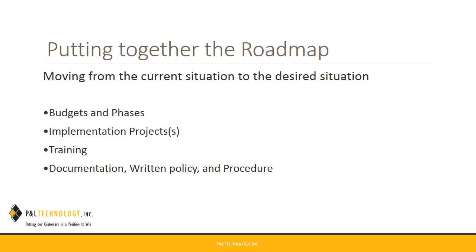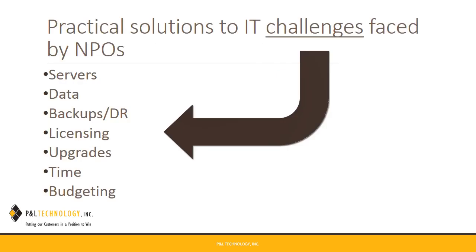Again, once your organization has determined what IT-enabled goals you want to achieve, you have to figure out how to implement them. And traditionally, or at least in the past, this has been easier said than done. On this next slide I put together a list of some of the common things that come up in these discussions that cause a lot of uncertainty, anxiety, and frustration, and are typically viewed as really big challenges and hurdles to overcome. So on this list you have things like servers.